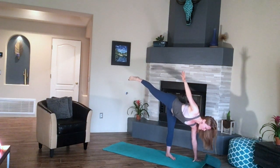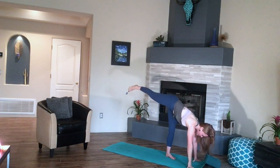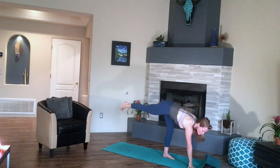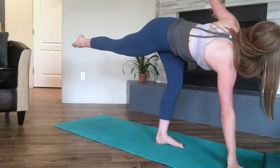Nice. And then gently releasing out of that, returning to that half moon. Now, ever so carefully, we are going to reverse our half moon. So that means the right arm comes down to the ground. We get our bearings here. You don't want to rush through these transitions.